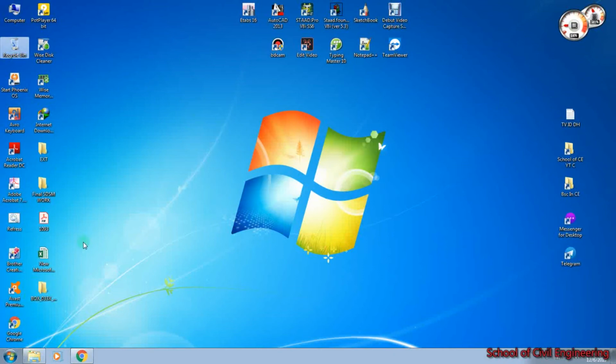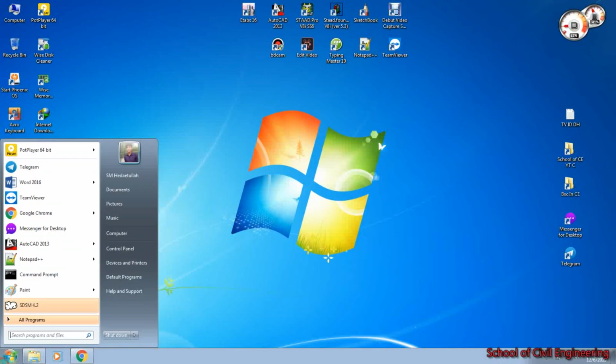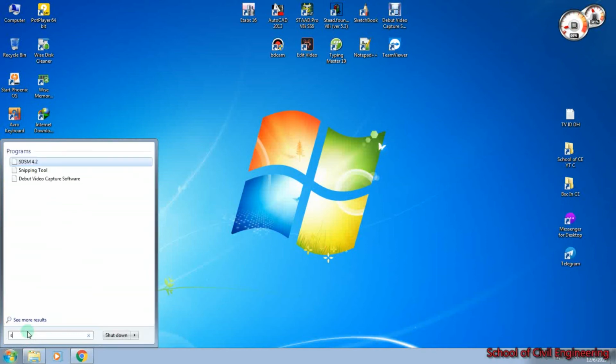And one thing, after downloading and installing, there is no SDSM software on the desktop. So for your work, you have to take it to the desktop, or you can work from here. So I'm going to take it to the desktop. And you will get it in the start menu. Here is my SDSM 4.2, and if it's not available here, then you have to search SDSM in your search box.